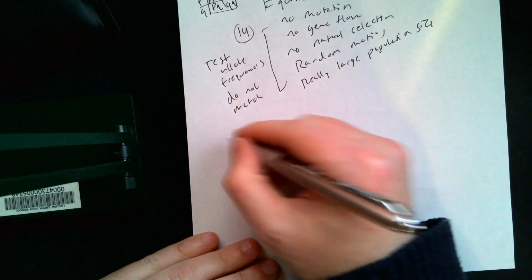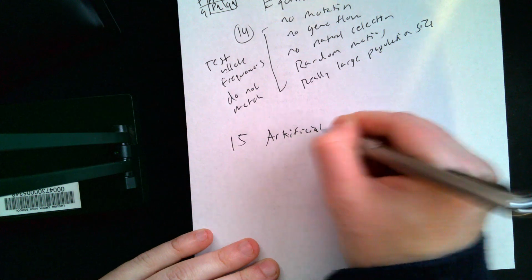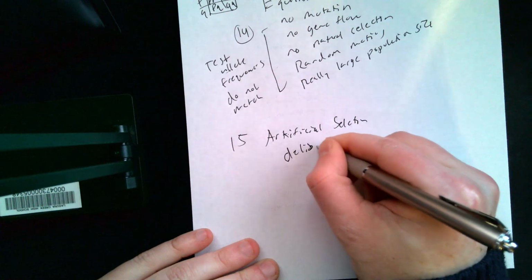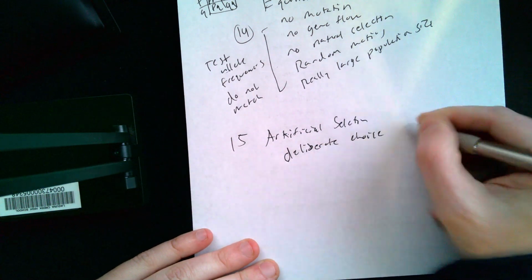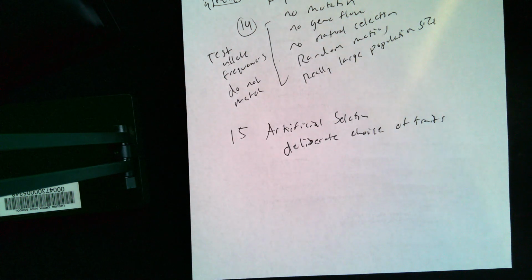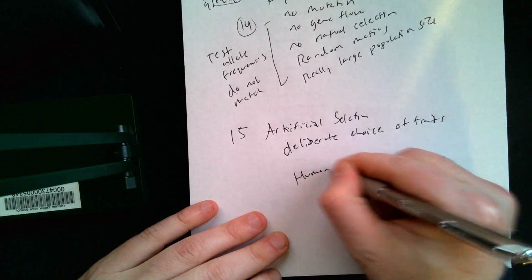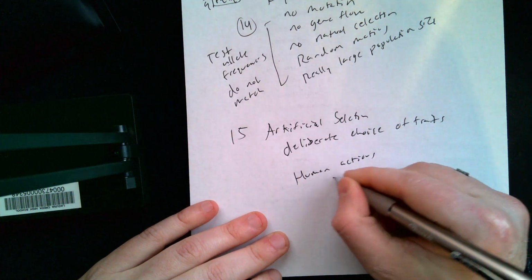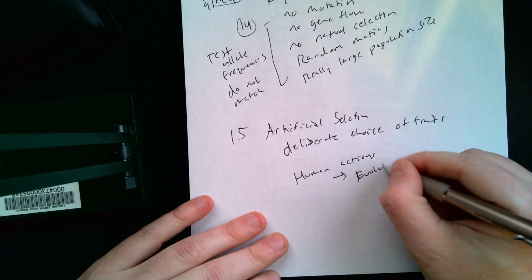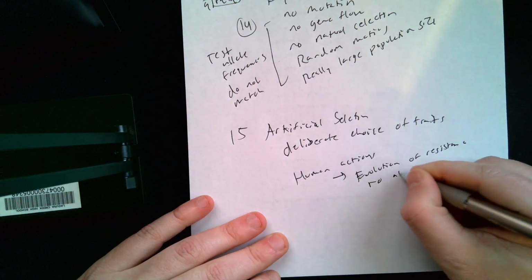All right, last thing. I don't know why this is its own separate thing, but artificial selection. Deliberate choice of traits. This is the same thing as selective breeding, but we're talking about it again with a different name. That's really obnoxious. And so we choose it in deliberate choice of traits. And then sometimes human actions can cause things on accident. I really don't think this should be on here, but that's fine. And this would be evolution of resistance to antibiotics in bacteria.